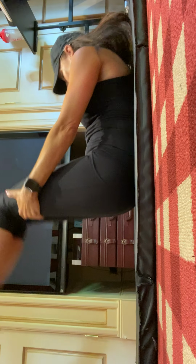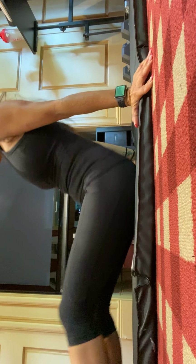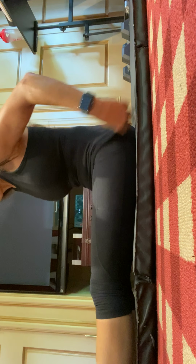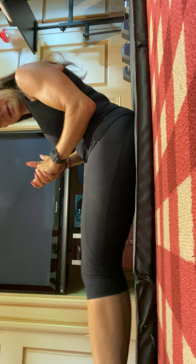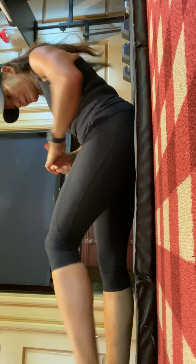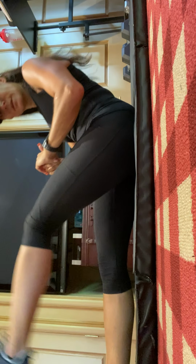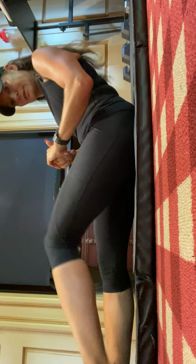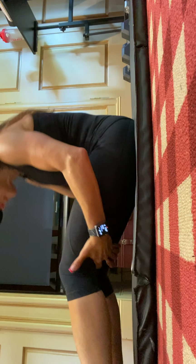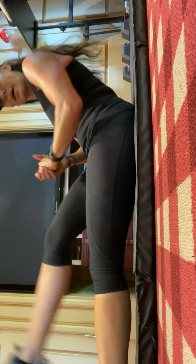Okay, guys, roll up. Okay, no hands, or hands down if your back hurts. Okay, one leg up: up, down, in, out, or in, out, up, down. In, out, up, down. Two, three, four, five, six, seven, eight, nine, ten. Okay, switch sides. In, out, up, down.